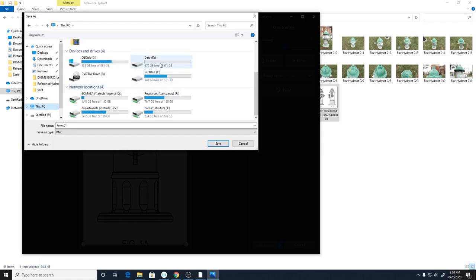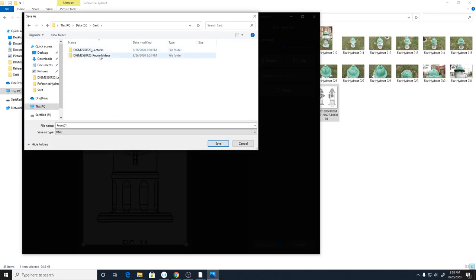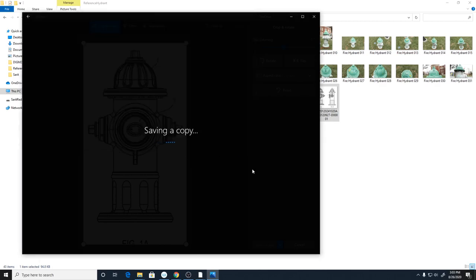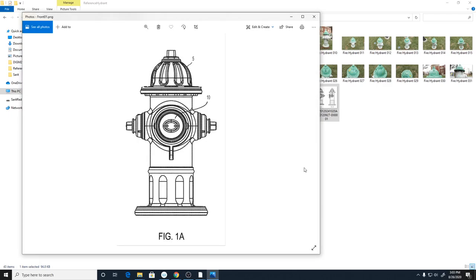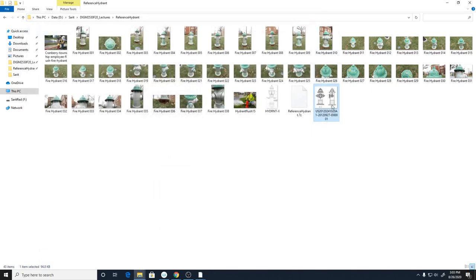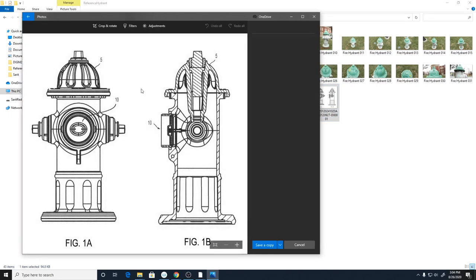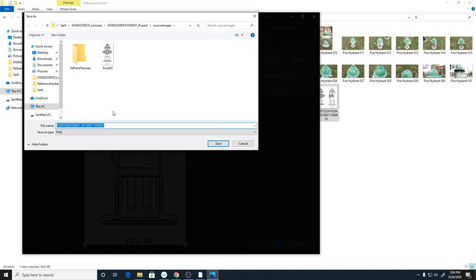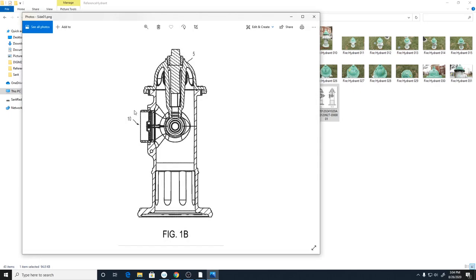And you're going to save these inside the project folder. If you don't have a project folder, which is the week one, the one that we set up last section, I have mine. So I'm going to go to my project, here we go, and I'm going to put it inside source images, front. The reason is every time you open Maya, Maya will look into that folder and try to find the images that you're using for the image plane. So now I'm going to close that down, double click again, crop it again, okay, and save. Now this one I'm going to call side. You can name it hydrant too. I forgot to name that, but I'm not doing it.